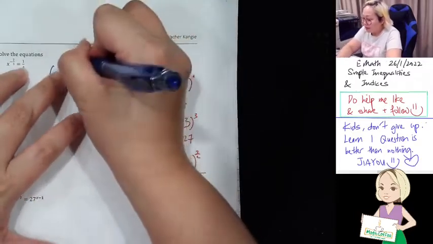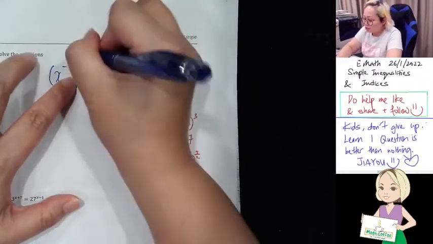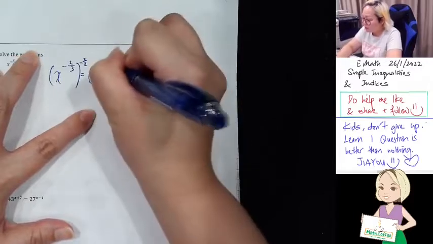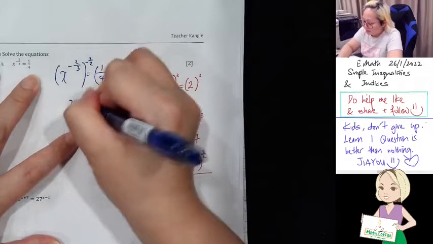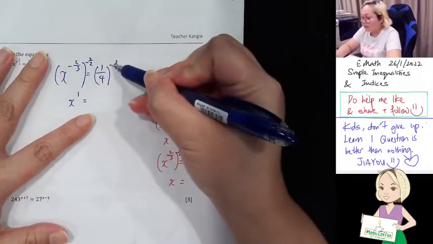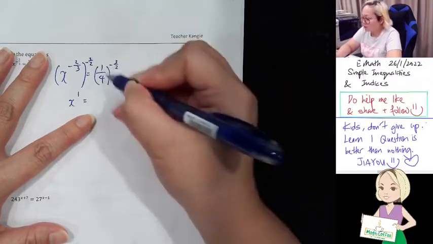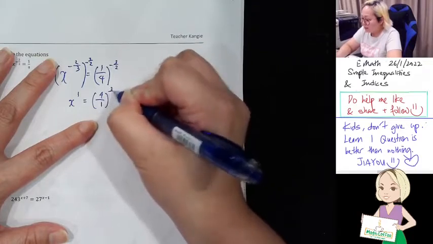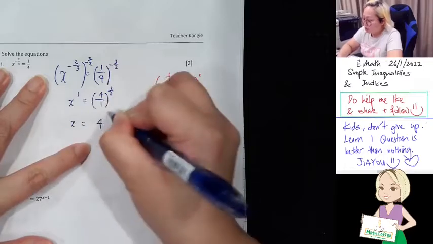So I need to times negative because I want to get positive 1. Negative times negative gives me positive. So 2/3 times 3 over 2 gives me 1. Correct? So I will do the same to this. That means 1/4 to the power of minus 3 over 2. So I will end up having x to the power of 1 equals to this. Okay, take note. Do you see that this index is negative? So one shortcut is you flip this. So 1 over 4 becomes 4 over 1, and the negative becomes positive. So it becomes like that. So x is equals to 4 to the power of 3 over 2.